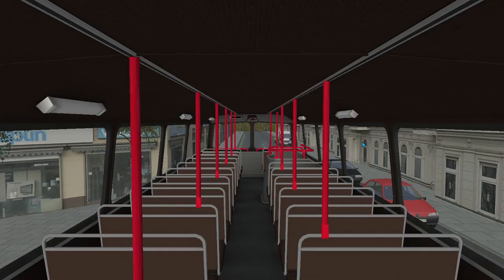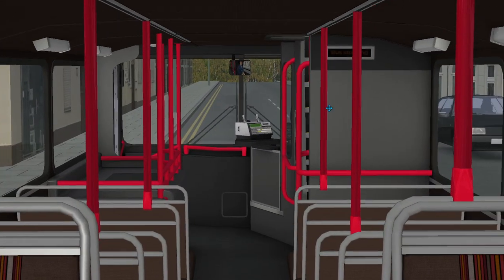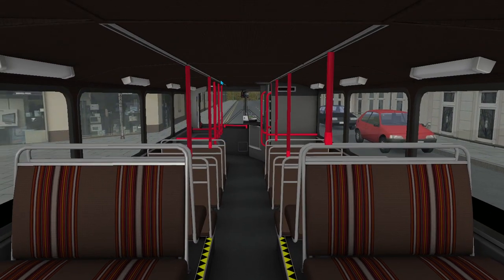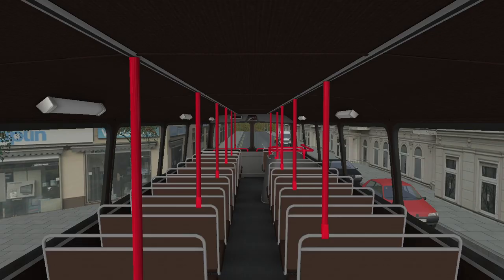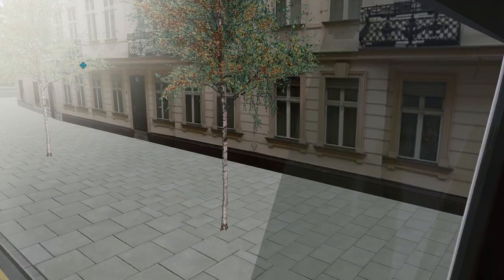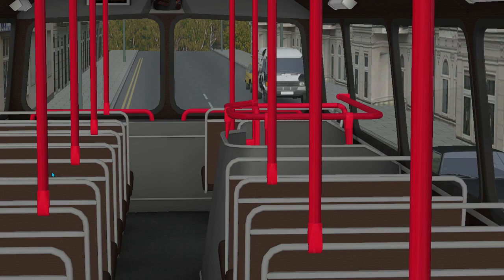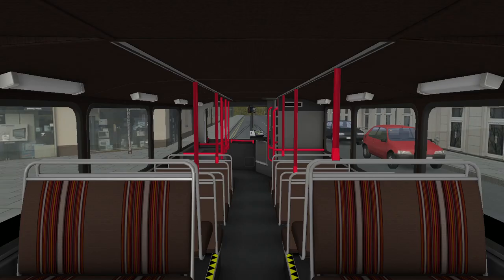Does the bus stopping bell work? I don't think we actually have any bells in here, so I don't think that'll work. I'm not sure if you can hear it, but there's a subtle timing belt squeal on this, which is really nice. It's very close to life. Sounds a lot more solo-esque, but it does sound like an old bus, which I do like. You've got the bench seats, which are always a classic. These weren't built in pretty much anything else, were they?